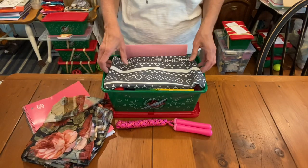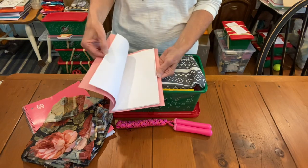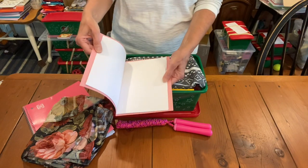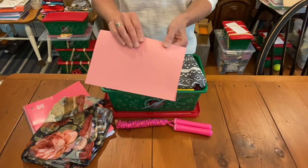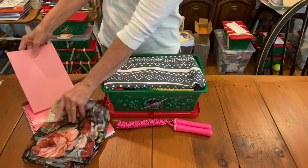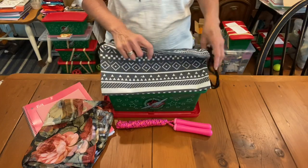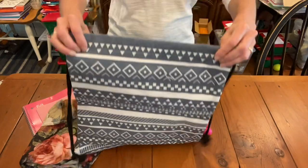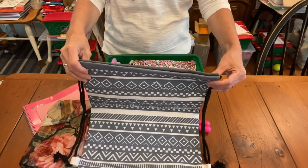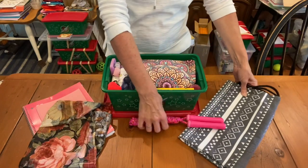I have that scarf in here, and then this is her sketch pad. I just took a piece of construction paper and some plain computer paper, folded it, and used a long-reach stapler to make this for her to sketch and color in. And here's her canvas backpack — something I bought on Amazon in bulk. It was a great sale at the time.